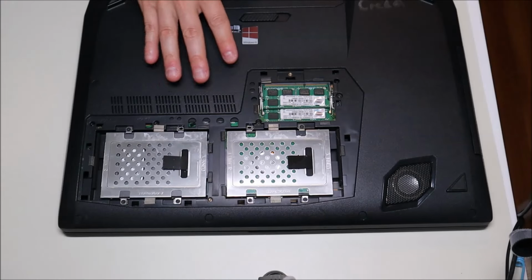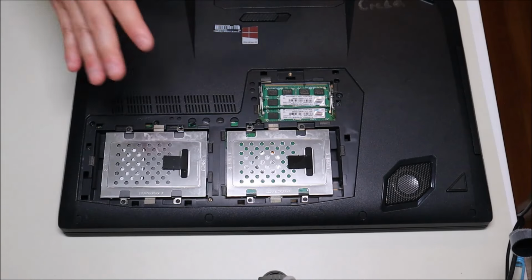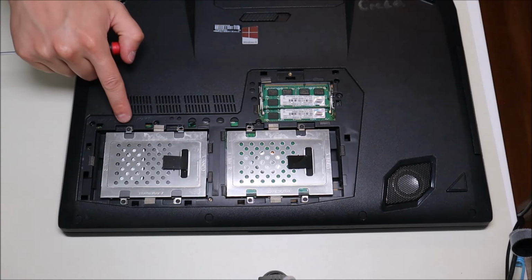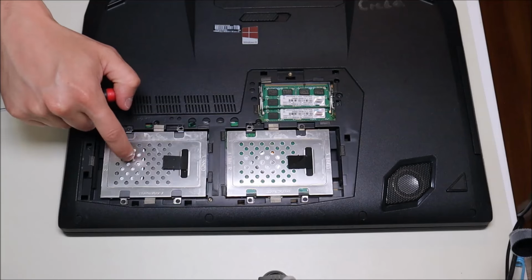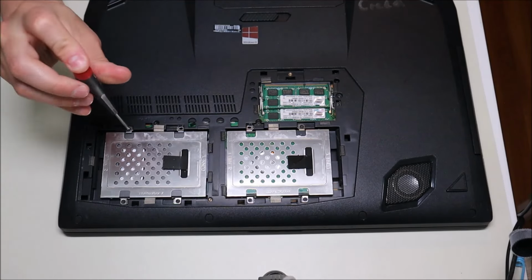Now with most computers, you'll either have 1 or 2 hard drives, there's your RAM, and to reseat this, we're gonna unplug it and plug it back in, make sure that it's secure. So I'm only gonna do it with 1 to show you how to do it, but as you can see, the hard drive, it's inside a caddy, and this caddy is screwed to the computer. I'm going to unscrew this caddy real quick.